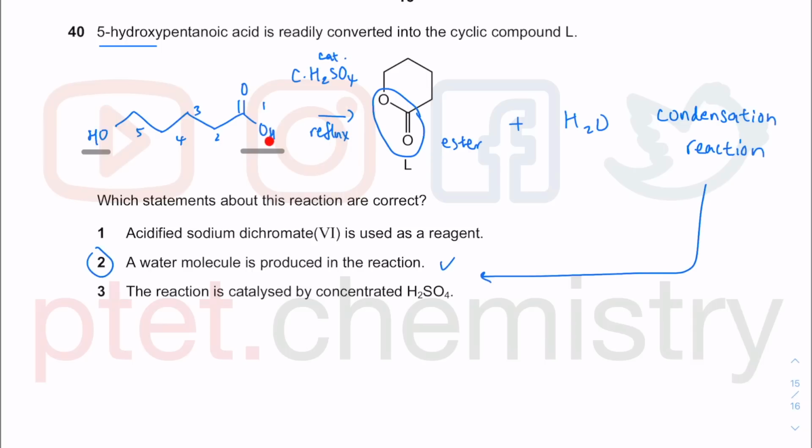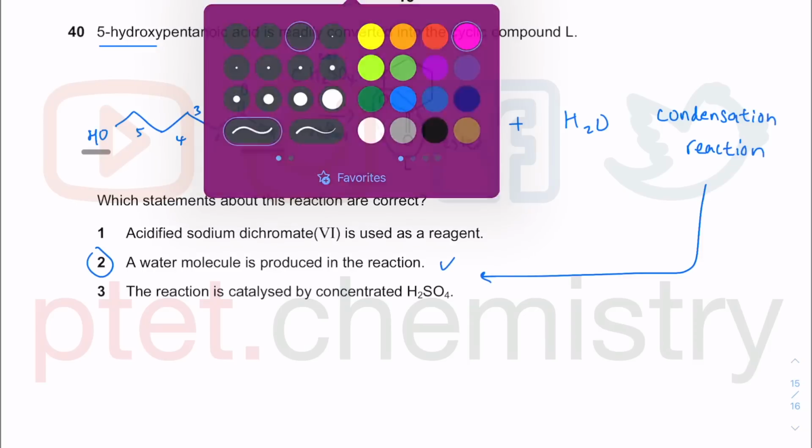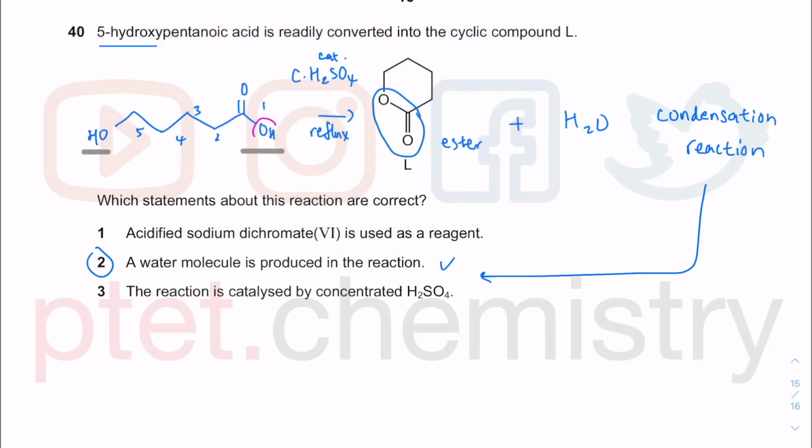You're removing the OH from the carboxylic acid, and removing the H from there, because when you hydrolyze the ester, this is the bond that you break. So that thing is the carboxylic acid fragment, and that thing there is the alcohol ROH fragment there. Now this reaction is catalyzed by sulfuric acid, as I mentioned earlier, part of the reacting conditions, and these are the reactants there.